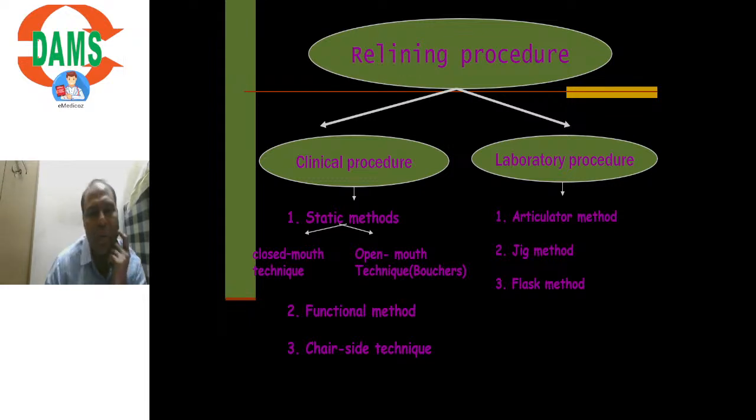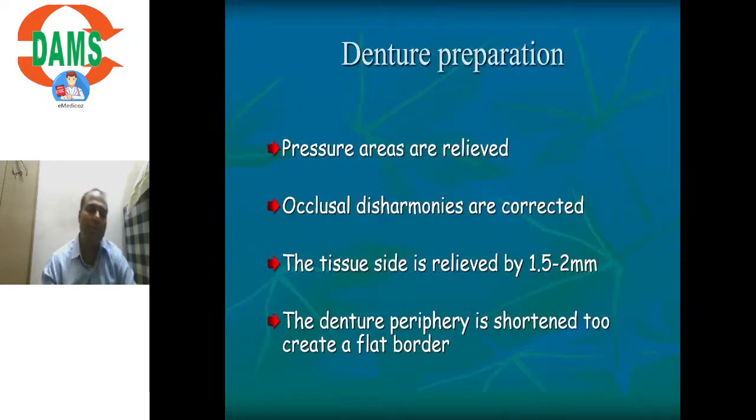This I will not go into the details, because one more important point is that whenever you are going for relining and rebasing, we use a closed mouth technique. Write down, we use a closed mouth technique. Why? Because we do not want any increase in the occlusal vertical dimension. ओके, ओपन माउथ इम्प्रेशन नहीं लेते हैं, इसमें क्लोज माउथ इम्प्रेशन लेते हैं.